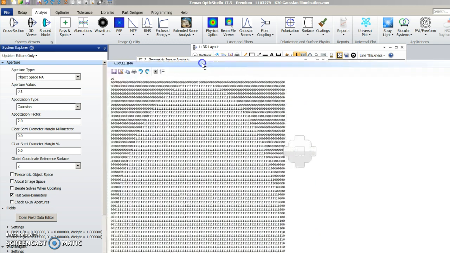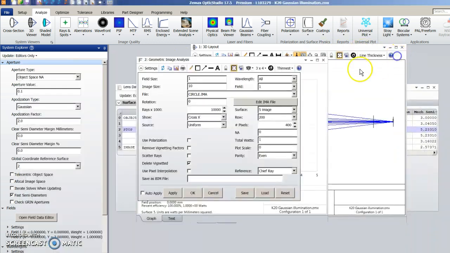And the size of the circular source is defined by this field size, which we're going to set very small, because what I want to do is make this thing a point source. So it's going to trace rays from this circle defined by the IMA file, but it's all going to start with some scale such that it sits within a 0.001 millimeter diameter circle.